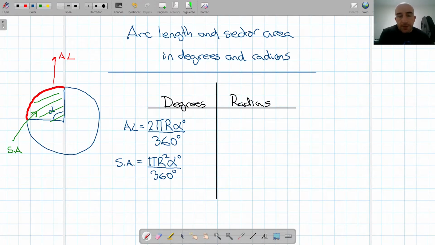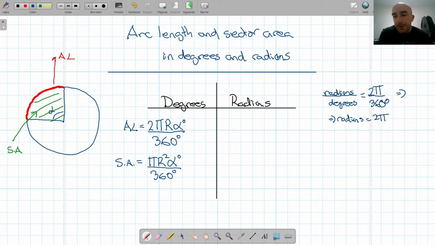So now, let's talk about the radians. Let's remember how to convert from radians into degrees, or more precisely, from degrees into radians. The way to do it is to do a ratio, radians divided by degrees is equal to any angle that we know, for example, 2 pi in radians equals 360 degrees.